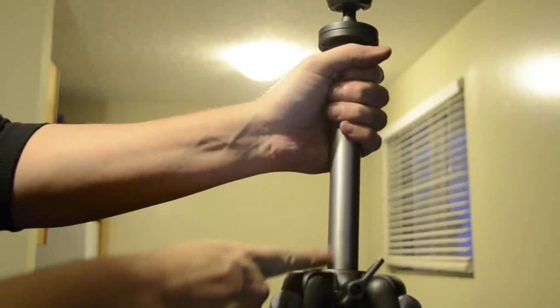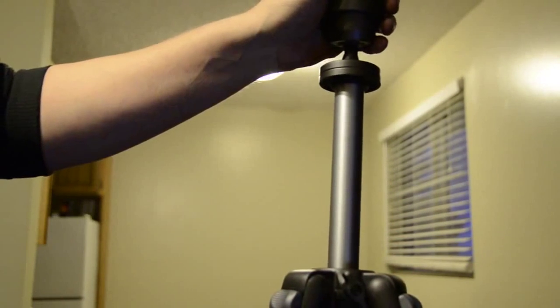This was the part I was worried about, because if I wanted to get higher up, they preached about how high it goes, and I thought that would be a nice feature. I was a little concerned about how snug that would be. But when that is locked down, and I'm just giving it my strength, that thing is on there. And if I tighten it more, I'm sure it'd be fine, but I'm not going to.